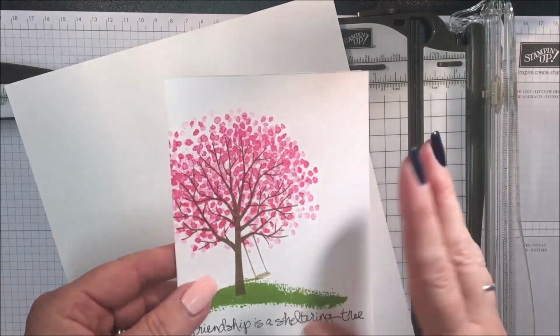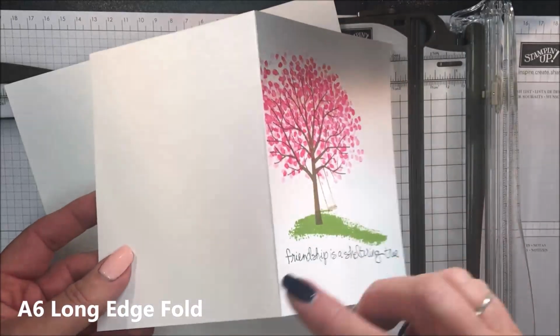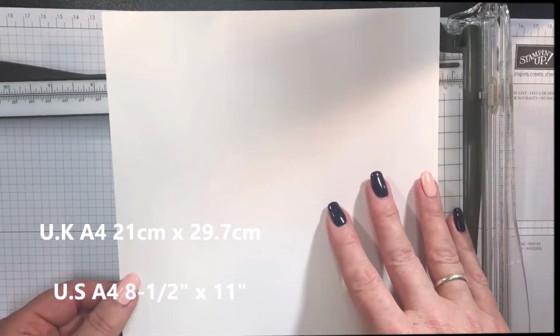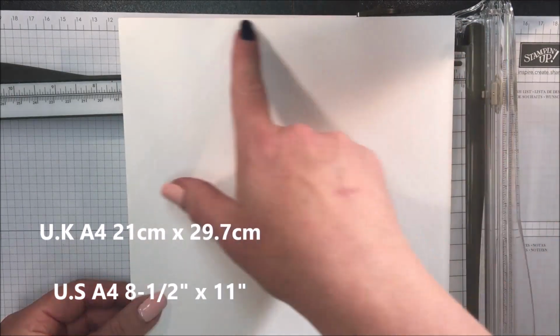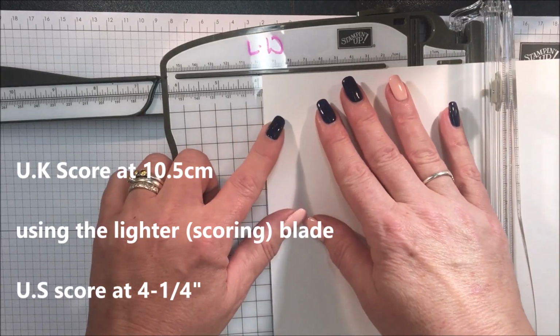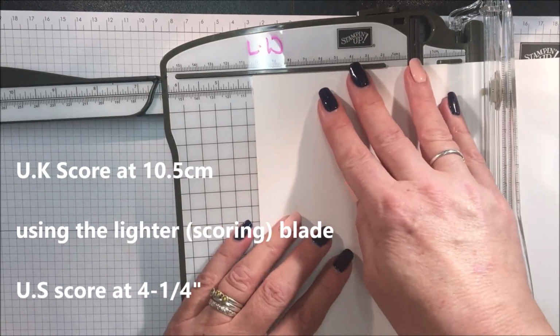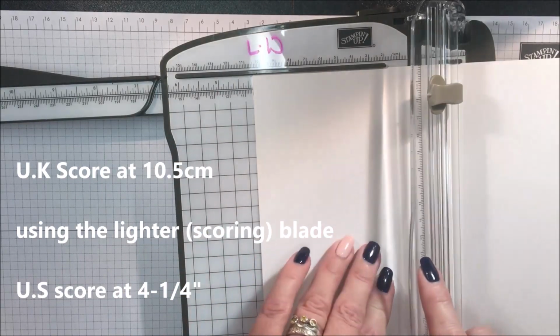Today we'll make this beautiful friendship card on an A6 long edge fold. I'm using UK measurements with an A4 card sized 21 centimetres by 29.7 centimetres. Using the Stampin' Trimmer and card short side up, line up to 10.5 centimetres, keeping it tight against the guide bar, and score using the lighter coloured score blade.